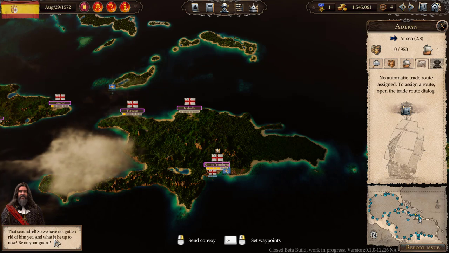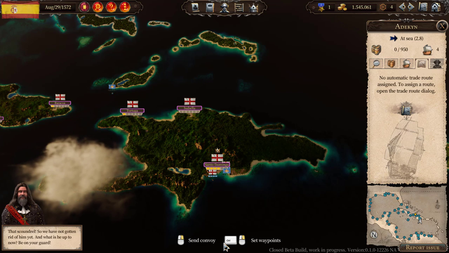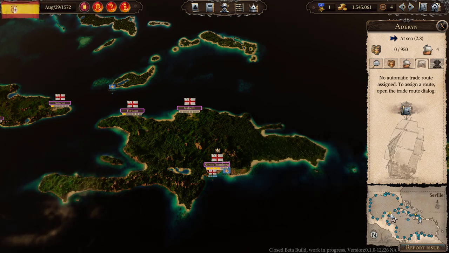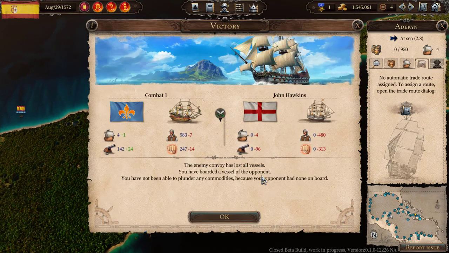That scoundrel. So, we have not gotten rid of him yet. And what is he up to now? Be on your guard. All right, we have encountered John Hawkins. So let's go back over here, right there. We've had a battle. Enemy convoy lost all vessels. You have boarded a vessel of the opponent. So we've actually picked up a ship, and we killed off all his sailors.